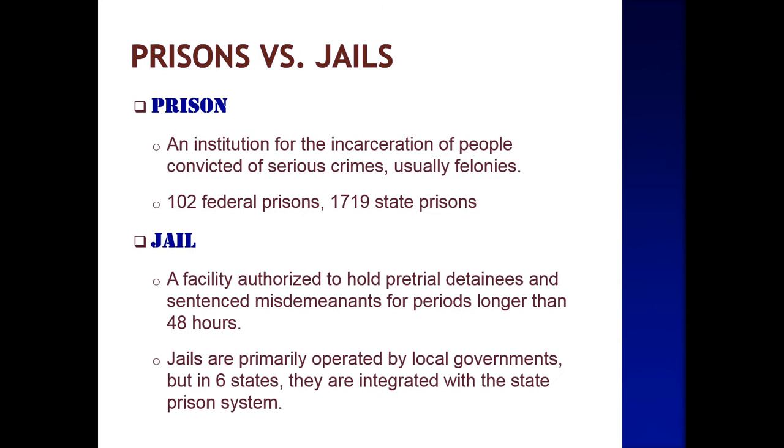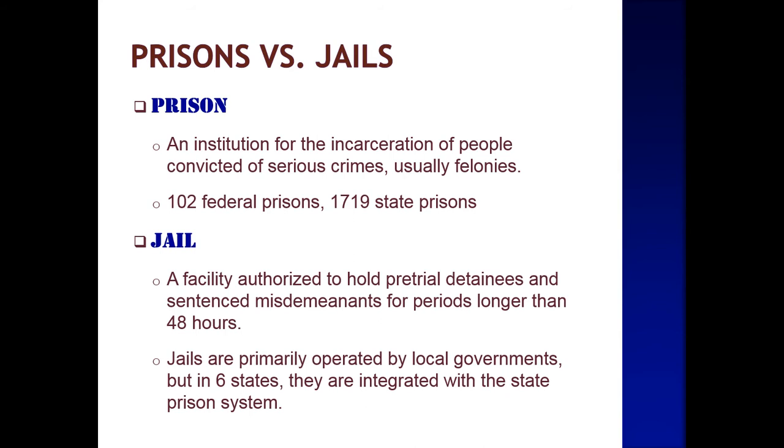This talks about the differences between prisons and jails. Make sure you read that section in the textbook so that you understand that. Jails are typically for two types of prisoners. One is those that have not yet been convicted of an offense but are being held either because they cannot make bail or because they are a danger to themselves or the community.